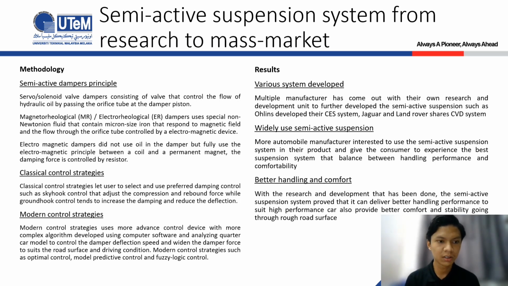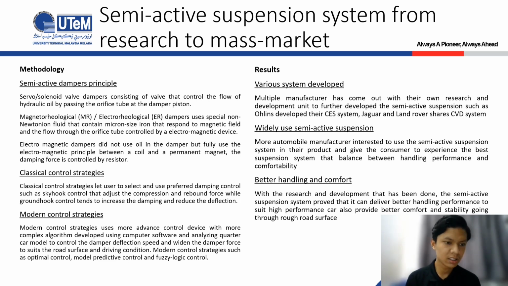We move on to the control strategies. We go to the classical control strategies. For classical control strategies, it lets the user select and use preferred damping control such as skyhook control that adjusts the compression and rebound force, while ground hook control tends to increase the damping and reduce the deflection.